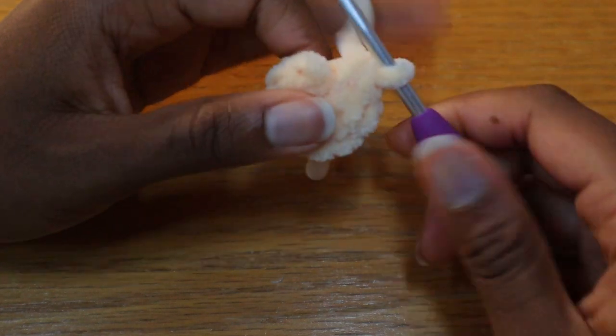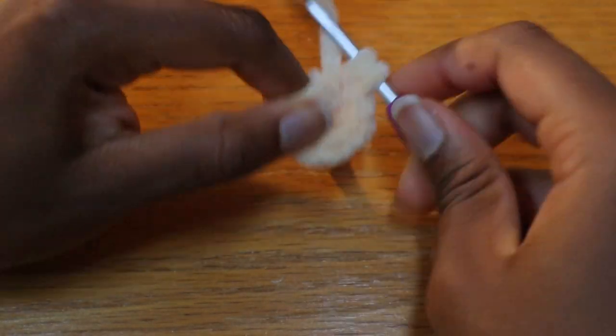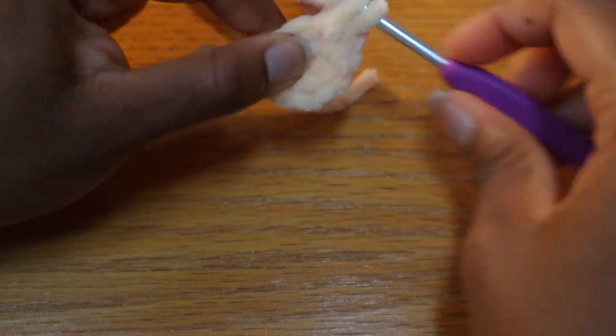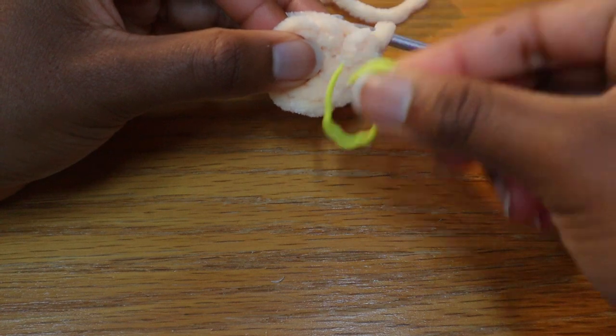Round two, you're going to increase 8 times. So go into each stitch and add 2 single crochets into each stitch. You already know.